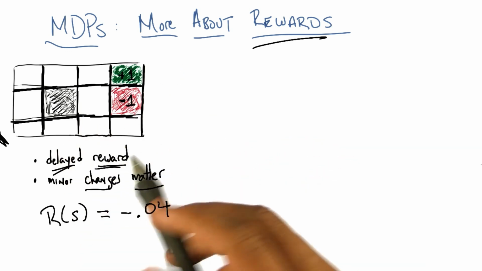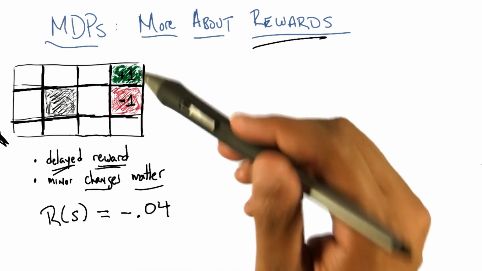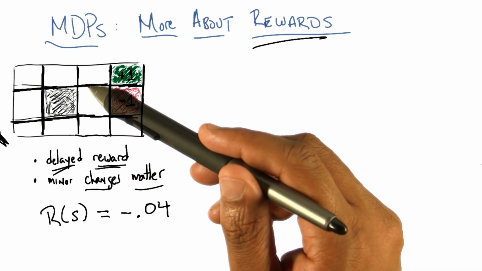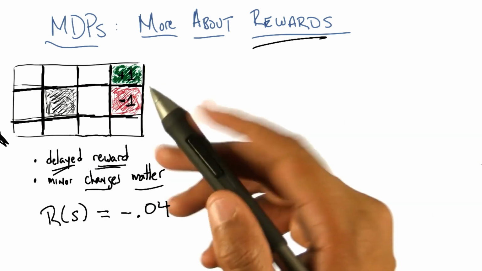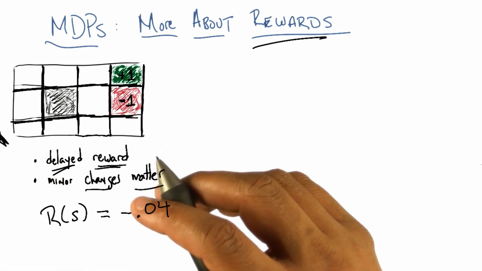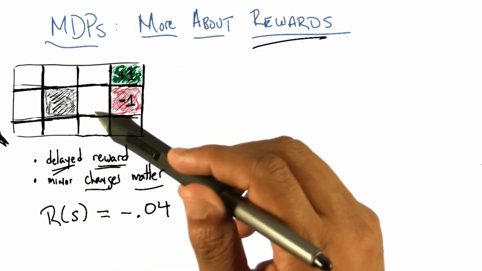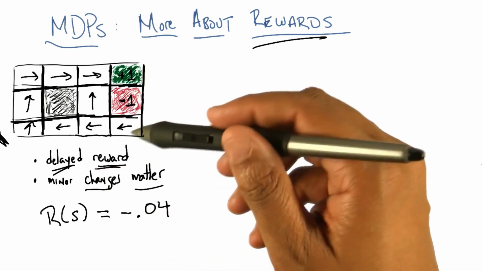Let's think about us being in this world where you have a reward of -0.04 everywhere except in the absorbing states. What do you think the best set of actions are to take in these different states? What do you think the best policy is? Actually, before you tell me, let me write down what the actual policy is. I'm not going to tell you how we get here, but I'm about to write down the policy that's the best one to take in a world with these rewards. Okay? Sure. Okay, you see this, Michael?